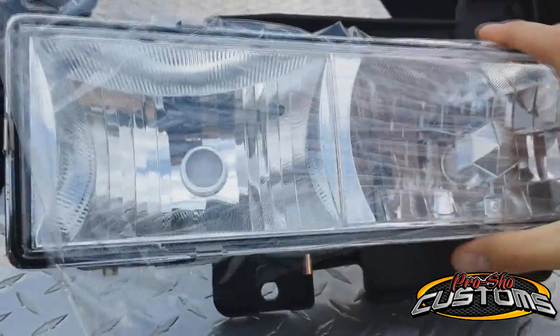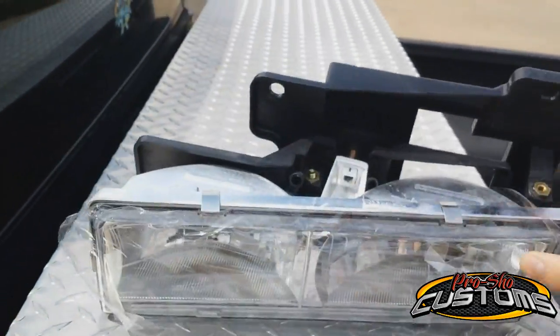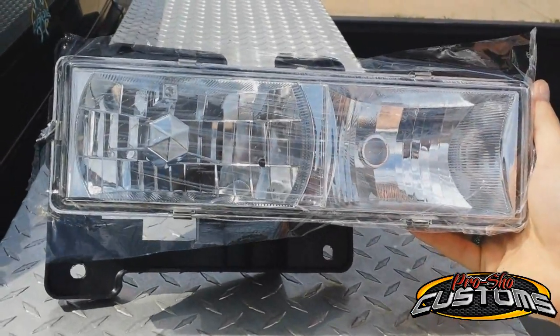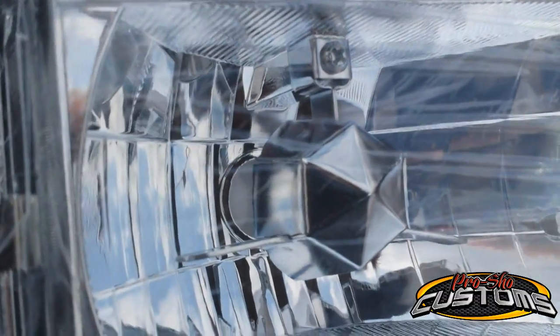On the topic of lights — I told you guys earlier I was going to be doing some light projects and I've been messing with headlights all week. I've been using my Pro Show Customs business and doing some installs for some customers. I did two sets of headlights on Monday — nothing special, just installing some new clear ones. But these came in yesterday. I got a full set of clear regular headlights and clear park lights for my truck. These are the standard K1500 headlights, but they do have the glare caps in them. The glare cap is that thing shown right there — what it does is, when you have really bright bulbs like HIDs like I have, it redirects the light and reflects it off the chrome backing and spreads it out how it's supposed to. So this should look really good.